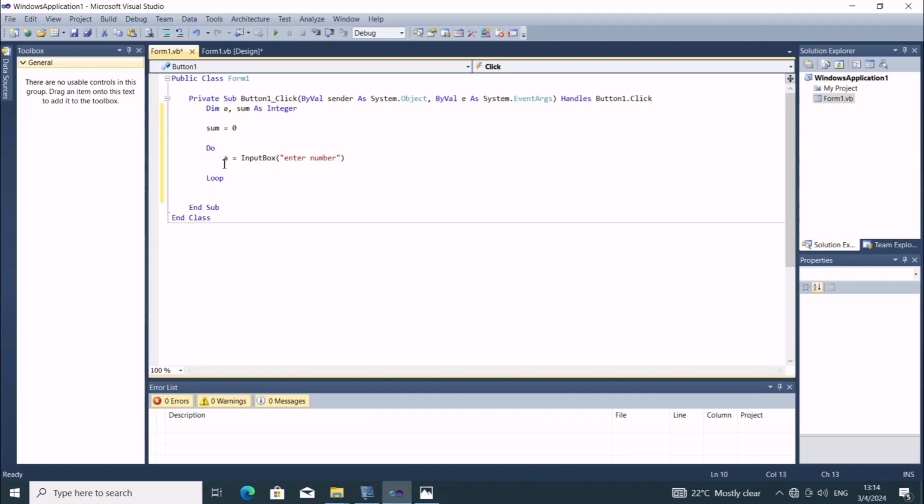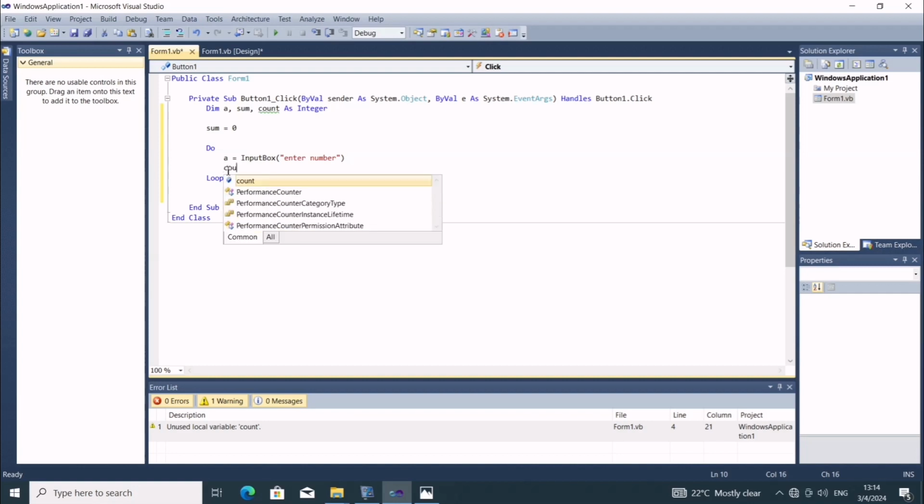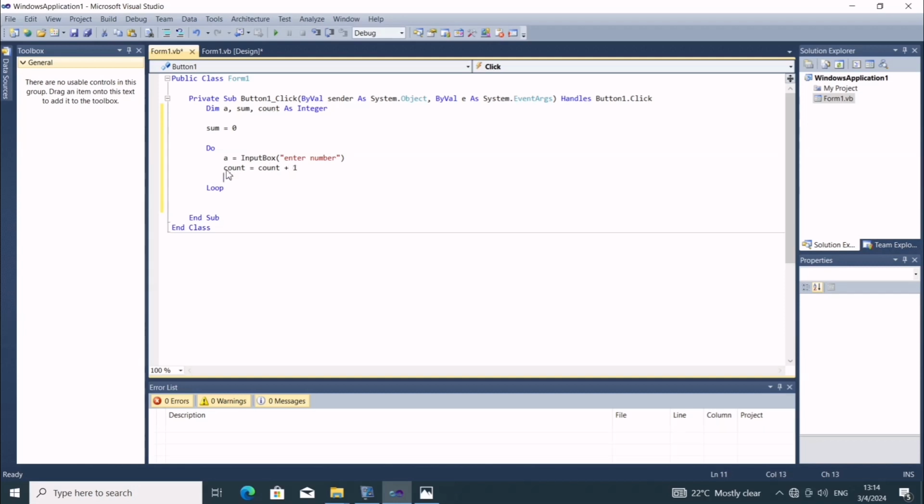That is where we'll be getting our value of A. Then with this do loop structure, you have to also declare a counting variable. Then count is equal to count plus 1.